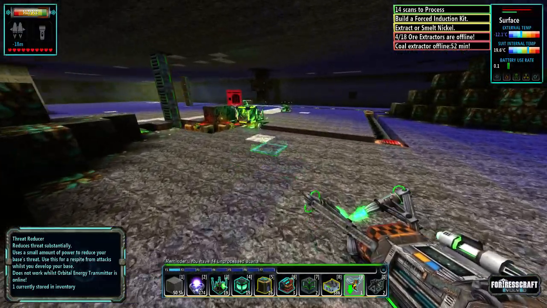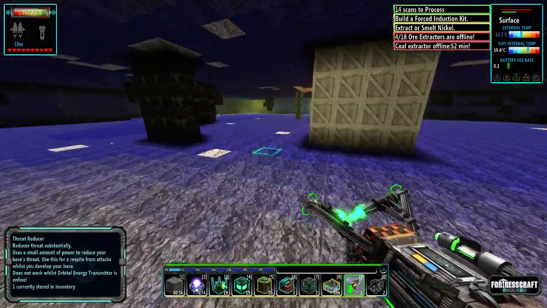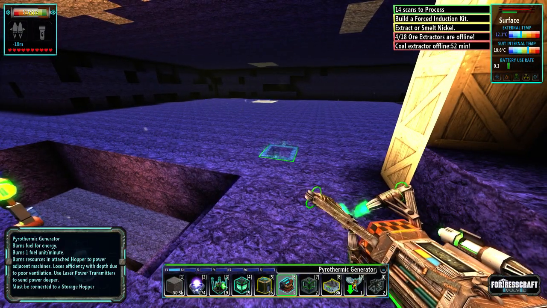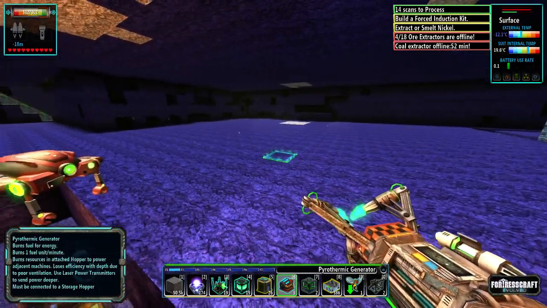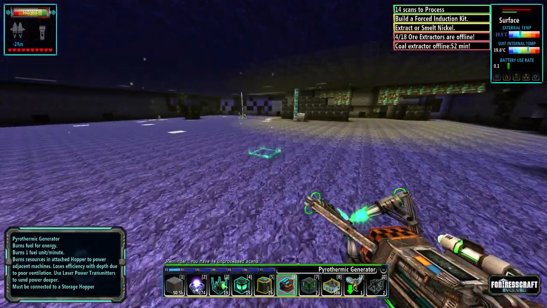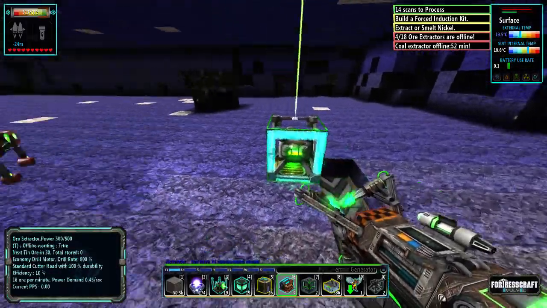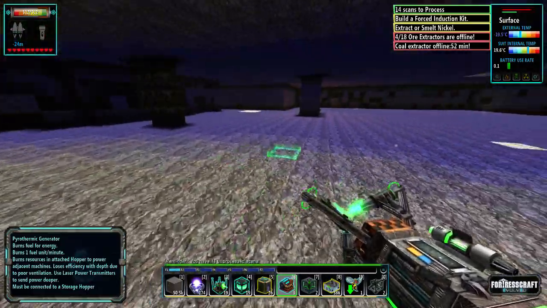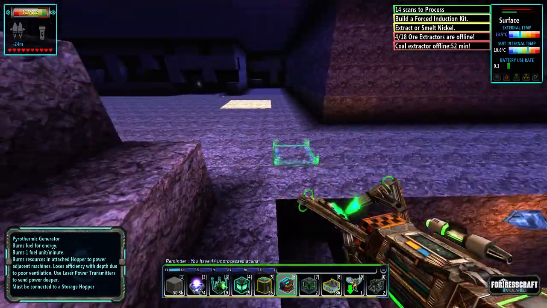Okay, let's go find my second iron. Where did I do it? The pyrothermic generators work at a depth of 18 meters, I've found, so I'm using them there. And let's just check the 24 meters. Oh, I haven't tested one yet on the 24 meters. Be interesting to see if they work this deep.